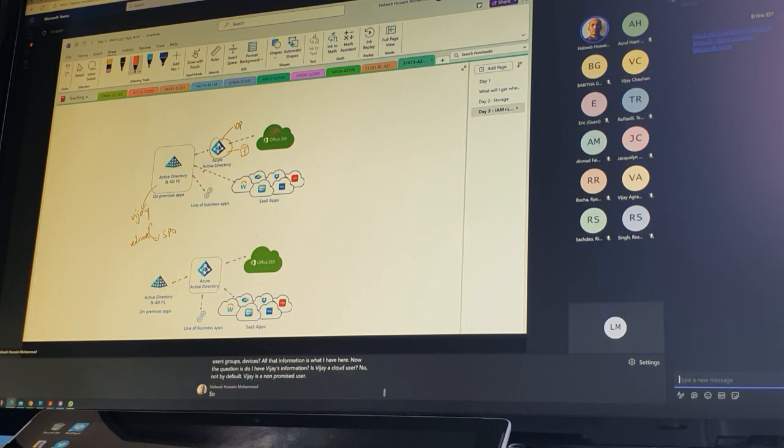So this is where we do something called home realm discovery, which means Vijay gets redirected back to his Active Directory domain services, saying that, hey, Vijay, I don't think you belong to my domain. So what I want to do is go back to the original guy, which is your Active Directory domain services, where you have your ADFS component, which offers the single sign-on capabilities. Please authenticate yourself and get back to me.